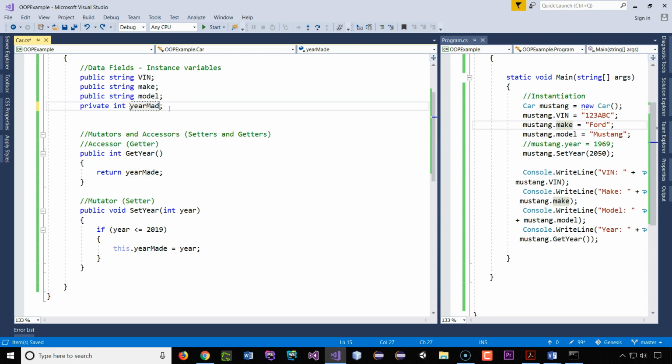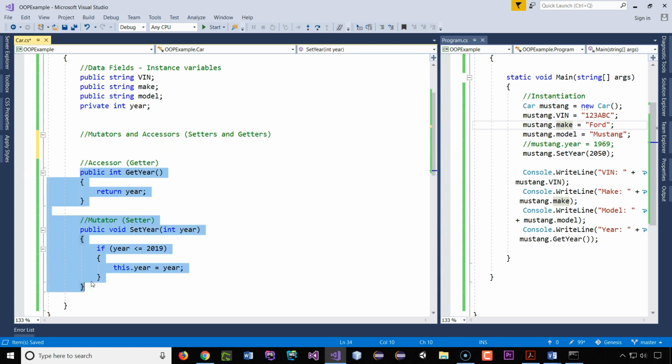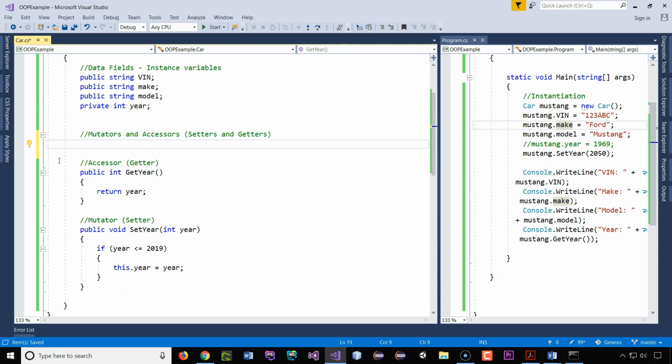Let me change this back to year, because I don't like the year made. So you can rewrite it this way, and I'm going to comment these out. Well, we'll leave that for now.